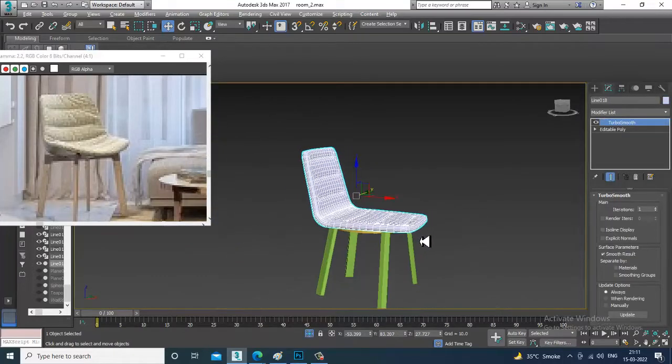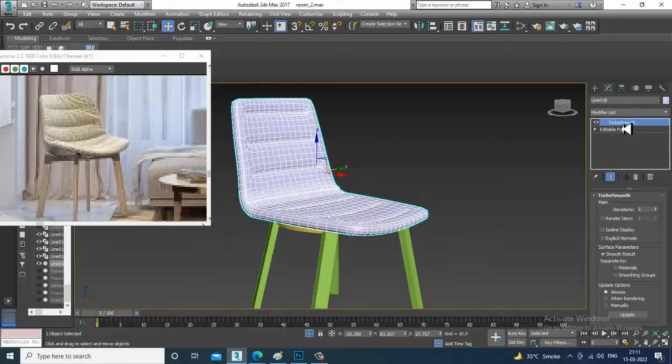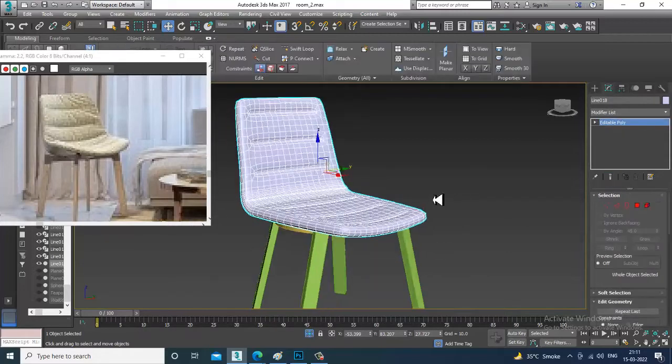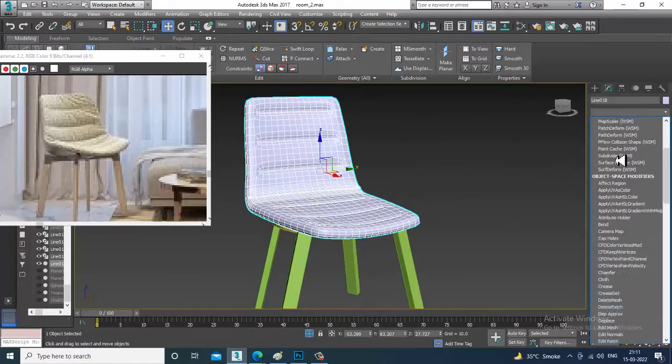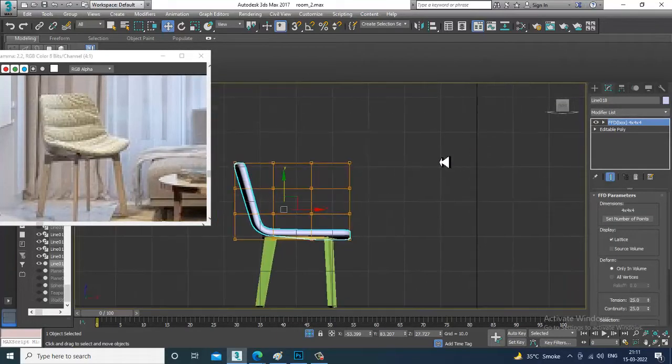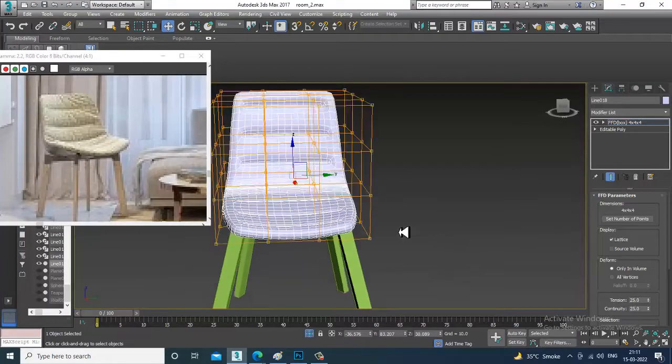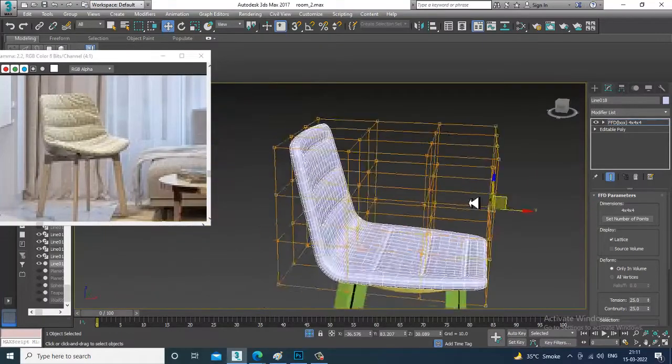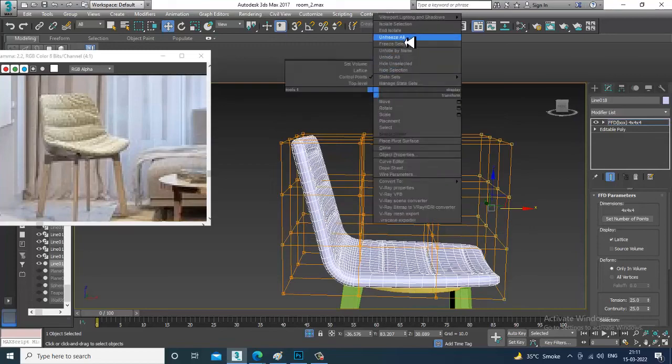Once you're done over here, I can just convert again to editable poly, and again I can give FFD box over here. So I can slightly shuffle it if required, and isolate this.